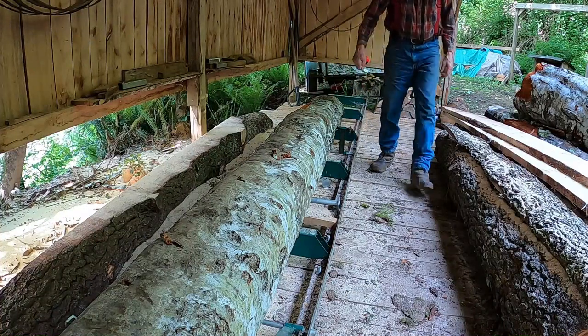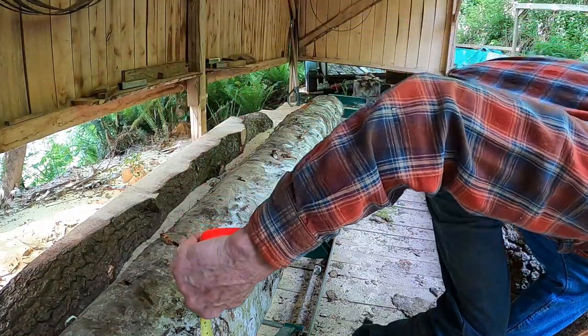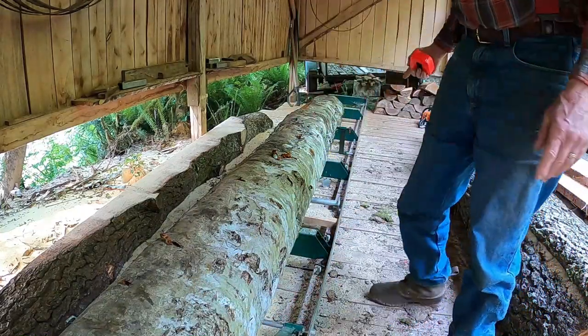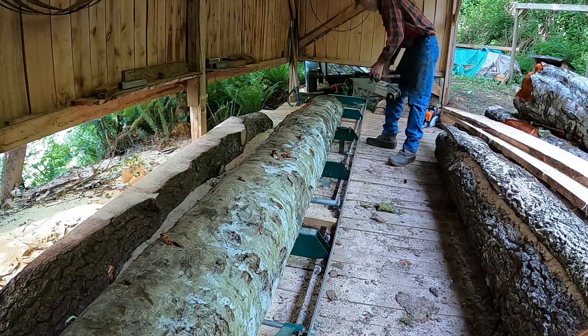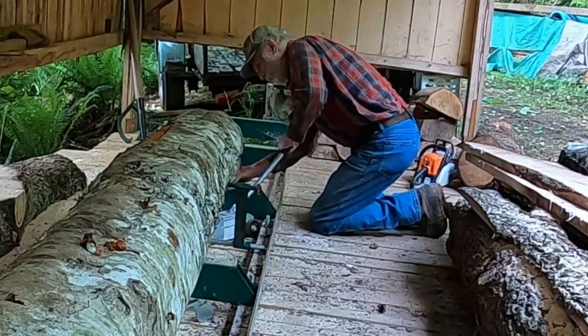Ten high here, and 14 high here. That should really come up 2 inches. A scissors jack would be more practical and easier to use, but this small floor jack is what I had handy.